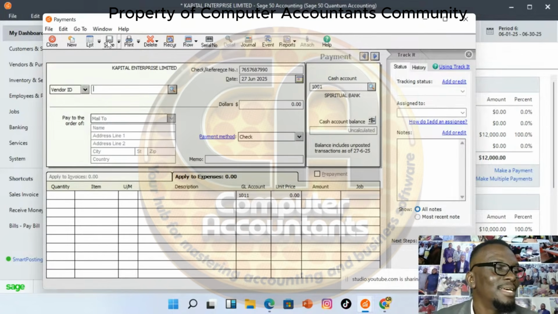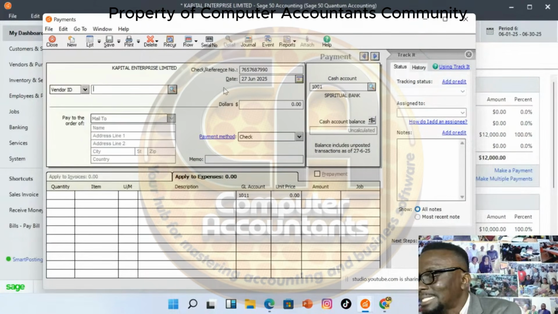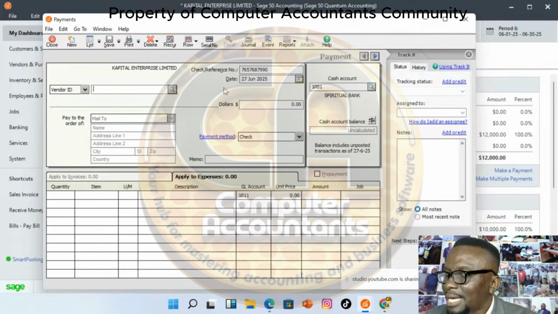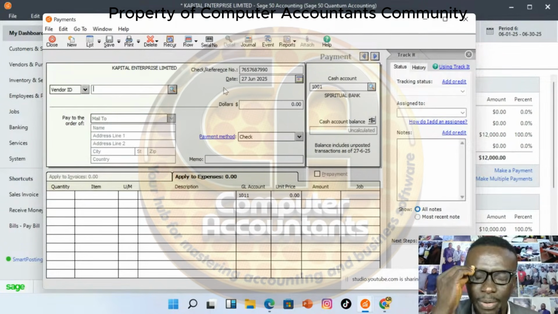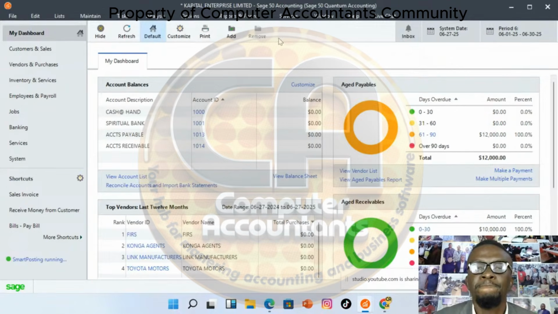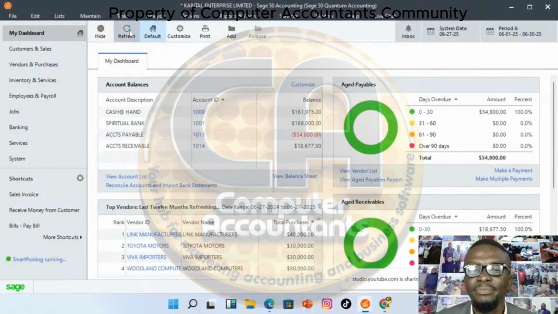So let's take a walk around the software before we answer the last question. Then I'll go back to a question that one of us asked yesterday concerning discount received and discount allowed. I hope he's here today. One of us asked how to effect discount received and discount allowed, and I hope he's around so that I can demonstrate that. So let's look at our report so far. I'll start from the home page.